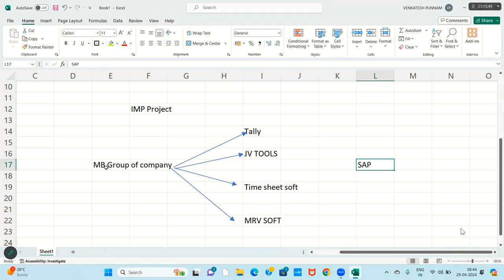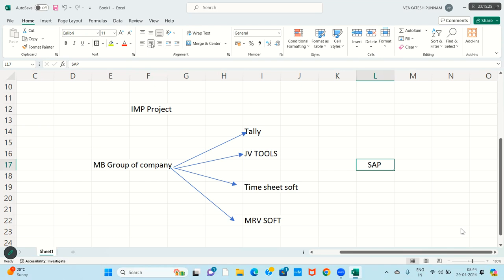Even HR people use SAP. Marketing people use SAP. Accounts people use SAP. Sales people use SAP. Everybody uses only one software for all business requirements. That is called SAP, System Application Products in Data Processing.